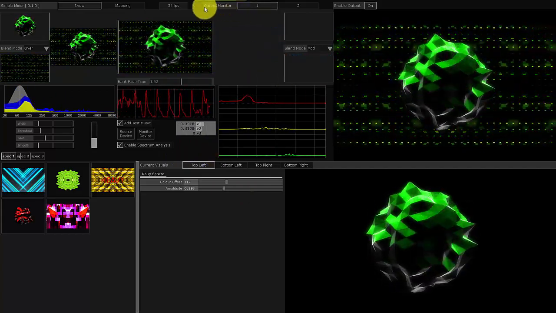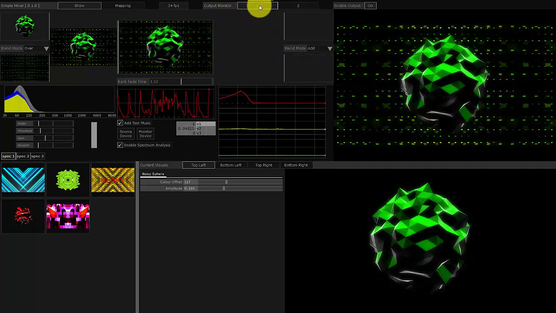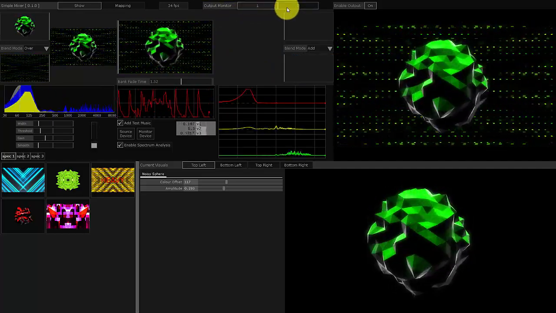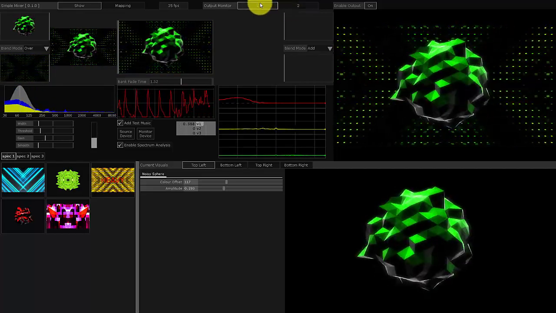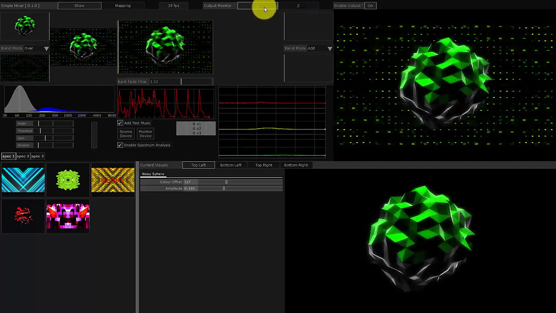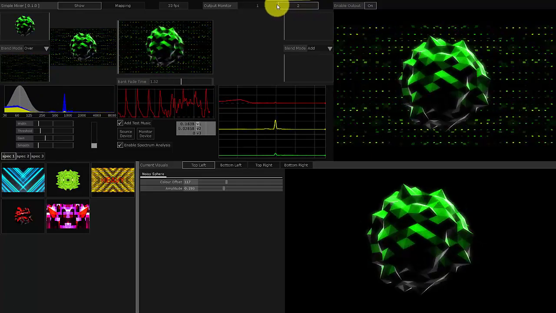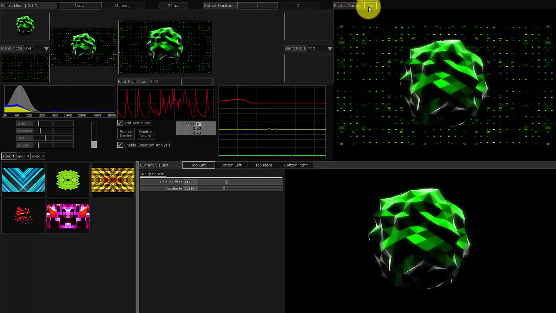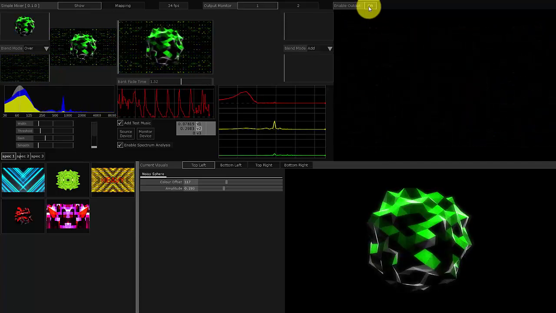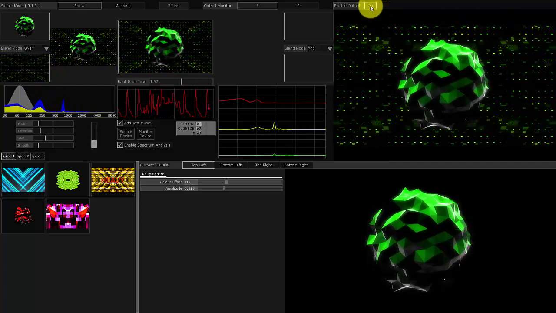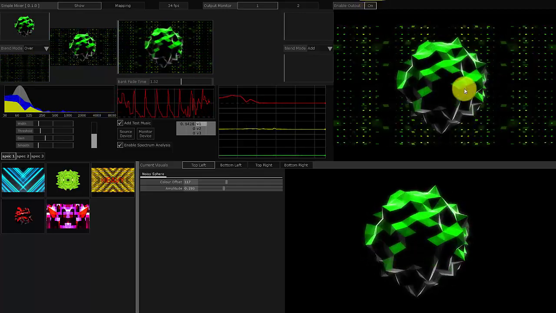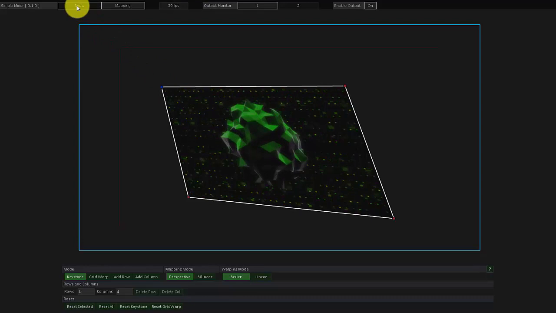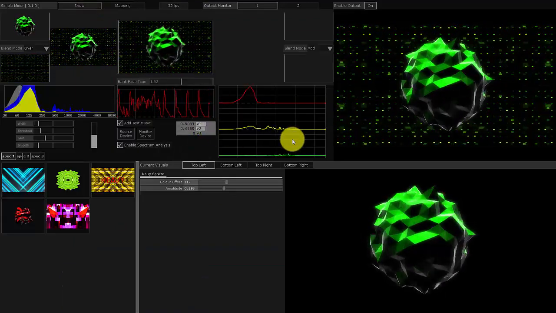Oh, there's also at the top here this output monitor. So I've got 1 and 2, so I can choose the monitor to output to. If I have 4 monitors, it'll bring these buttons down and you'll have 4 here, so you can select whichever. It'll only show you the monitors that you have available. If I enable output, I can turn that off and on. And this is our final output window. So that's on. This is final output without mapping. Final output with mapping, you'd have to go into the mapper or just look at your output.